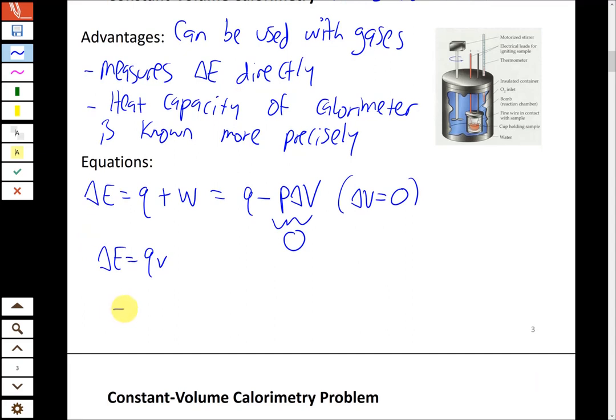So we said that the negative of the heat of reaction is equal to the heat for the calorimeter. So we measure the heat for the calorimeter, and then that's going to be equal and opposite to the heat of the reaction, and that heat for the calorimeter is given by two terms: the mass of water in the calorimeter, the heat capacity of water, and the delta T, plus the overall heat capacity of the calorimeter itself minus water times delta T. So you're going to have one or both of these two terms depending on how the problem is set up, and that doesn't change whether it's constant pressure or constant volume. All the math is the same, so there's nothing different here.